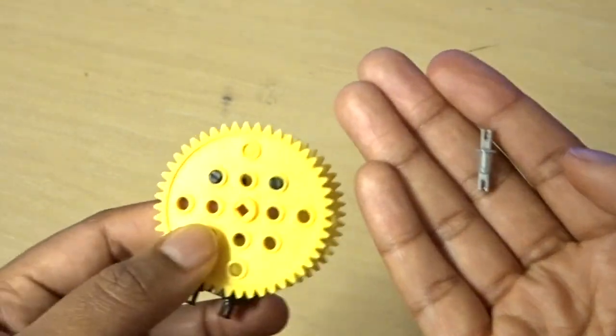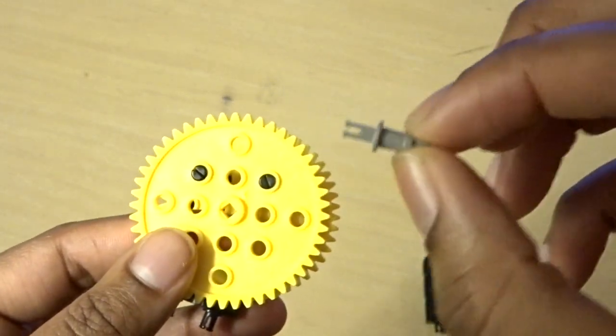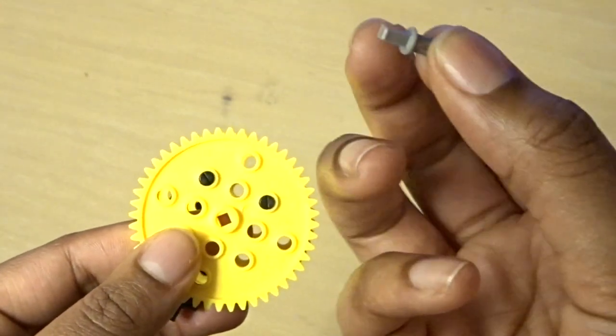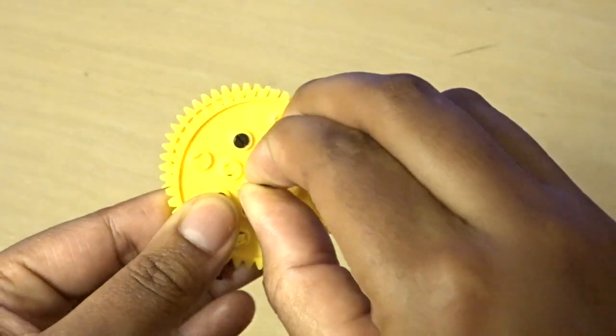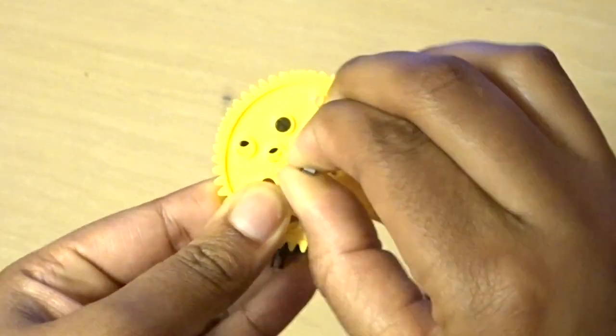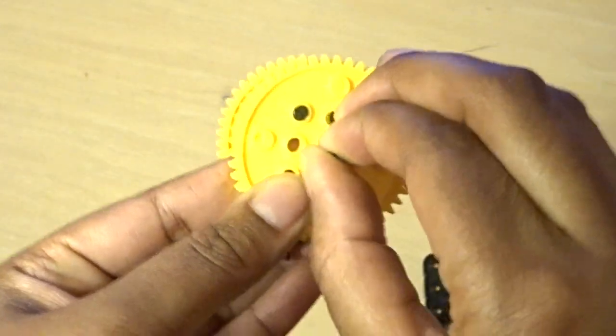Okay, so one piece that you have left is the gray connector pin. Remember, make sure it's the one that's gray and not the one that's white. It's a little bit longer. And you're going to put the short end. Notice how this end right here is shorter. Put the short end through the square. Again, everything on the camera that's facing forward should also be facing you as you're looking at it. Okay.